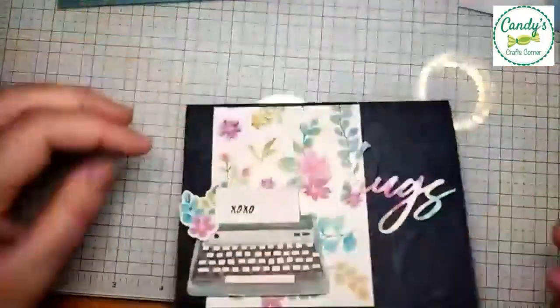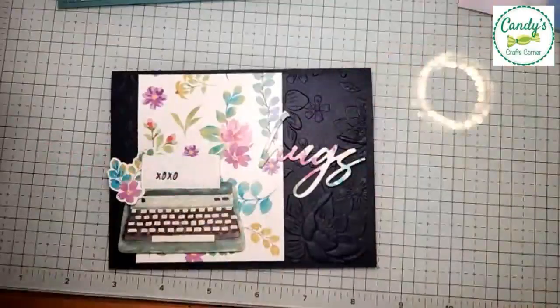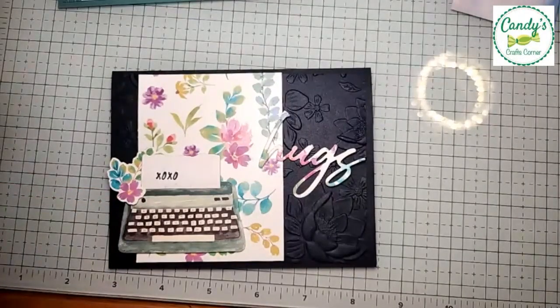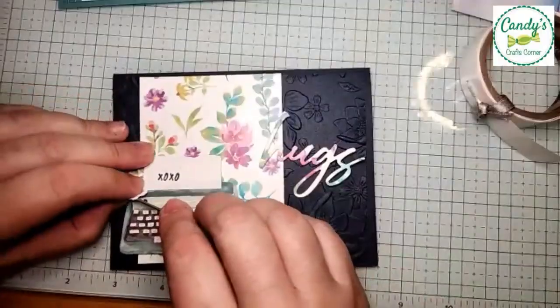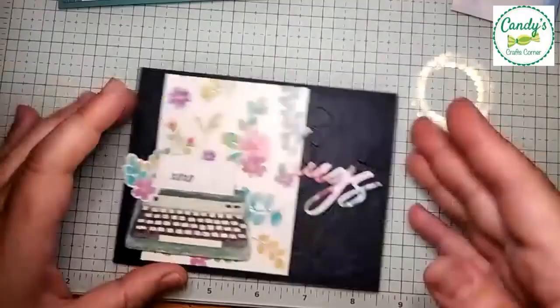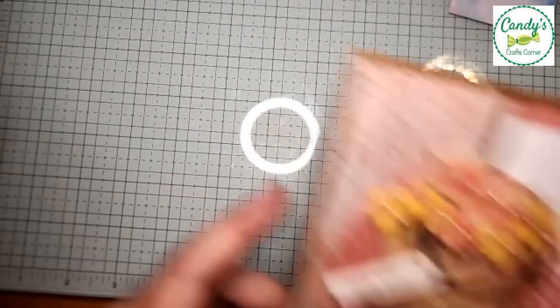All right. And voila, here's our card. And I think I want to put the birthday here, but I don't have it ready, so I'll think about it. If not, hugs is perfectly nice. And maybe I'll do a little blue dot to attach that flower that keeps wanting to pop up. There. Perfect now, see? Just a little thing. All right, so that's card number 3. We have 2 more to go if my phone doesn't break again. So we'll do this one first.